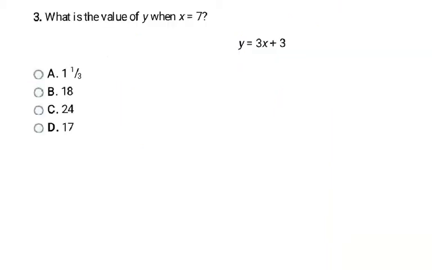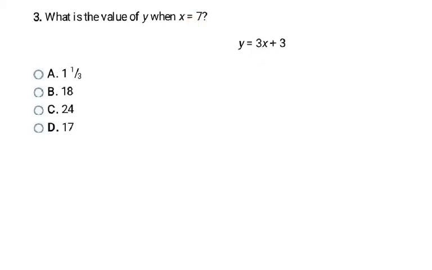Number 3 is another equation that has both a y term and an x term, but it's going to be a little bit less work because of the way the question is worded. It says, what is the value of y when x equals 7? So they already tell me what my x number is. I only have to find the y number this time. So since I know this x number is 7, I'm going to replace all the x's in the equation with 7, which is this one right here.